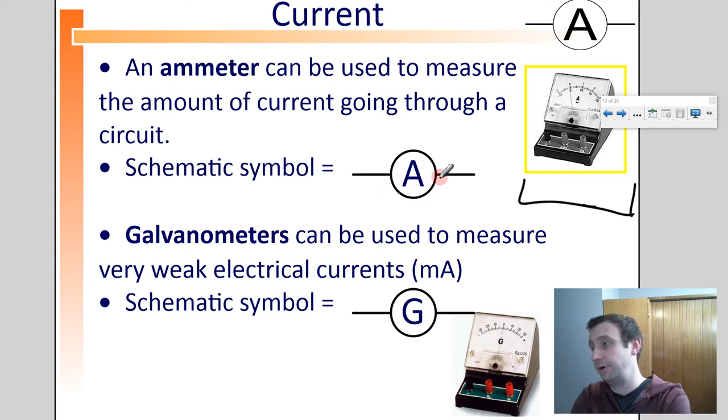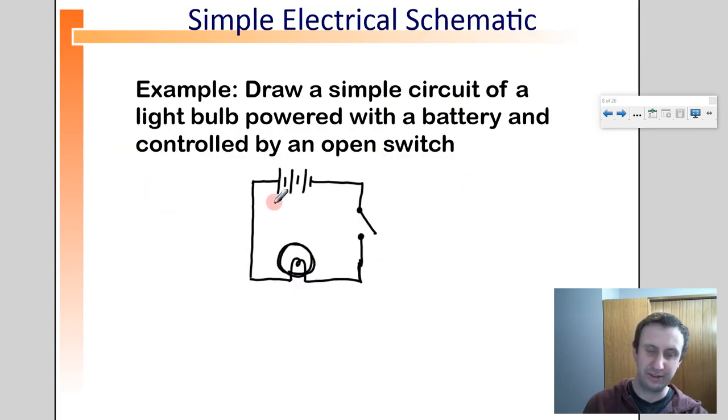In order to correctly measure current, we need to make sure that all of the electrons have to move through the ammeter. So in order for me to put an ammeter in this circuit right here, I would have to break the circuit and put the ammeter right here. And then I could measure how much current is going through the circuit. If I instead did this, where it's still connected, but I had the ammeter here, this wouldn't work. The electrons would not travel through the ammeter, but through this wire, because the ammeter is going to give more resistance. So the current registered here would be much lower than what actually goes through the circuit. So when we put an ammeter in, we have to break the circuit in order for the current to travel through there.